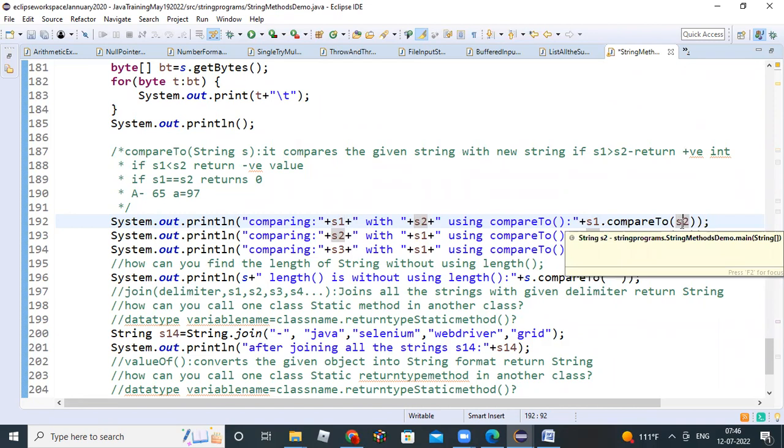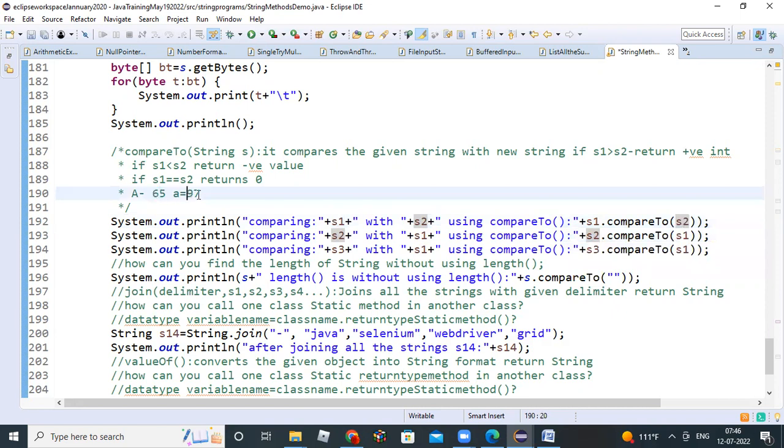That means the difference between the capital letters and small letters, and the small letter is the bigger number. So 97 and 65, how much? So 32, right? The difference will be returned to you as a positive number. So Java, j is 106, right? And capital J is around 75 or something. So that difference it will return to you here, a positive number.